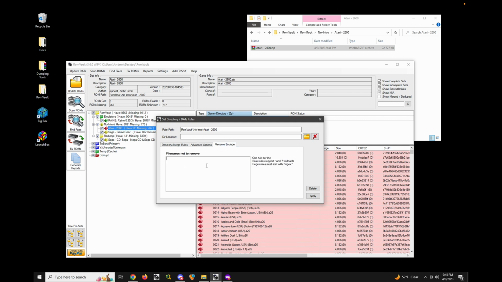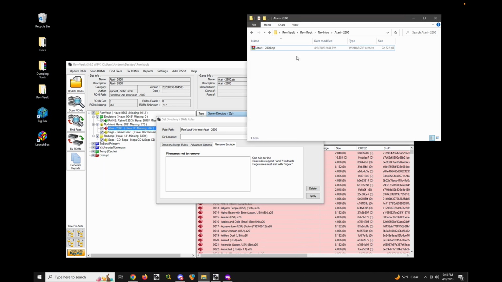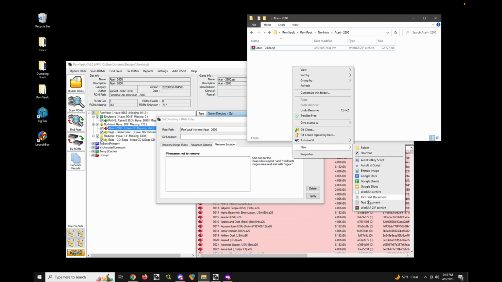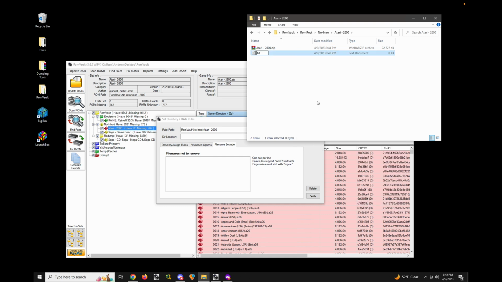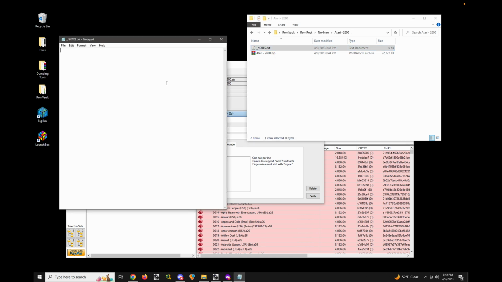I can exclude file names as well. So for example, if there is a particular file I want to ignore, like let's say I like to keep my own notes with my ROMs in like a notes file. Let's just put something in this.